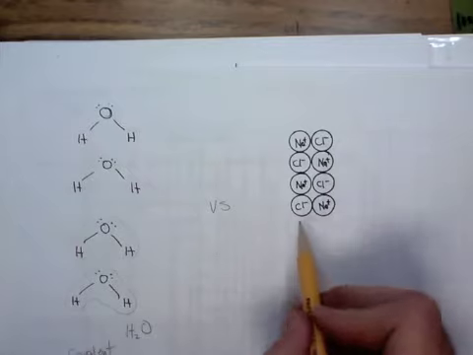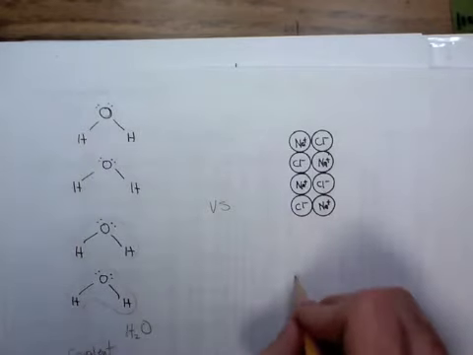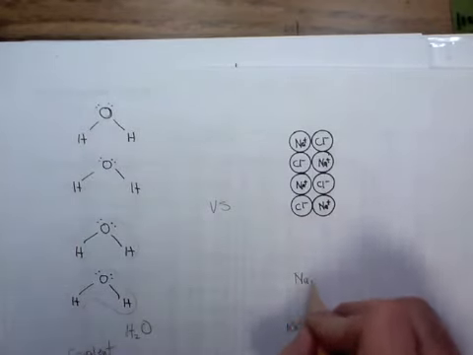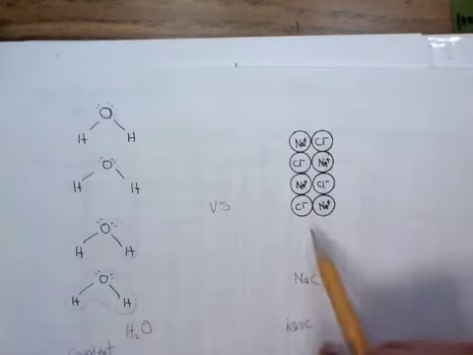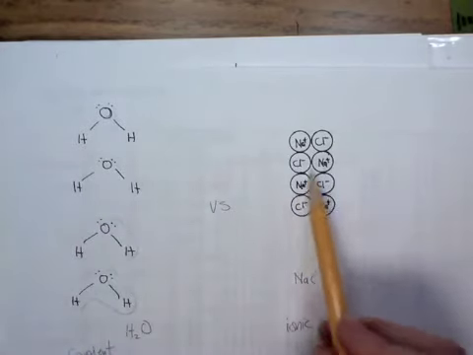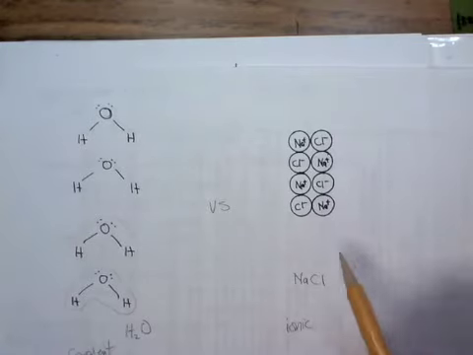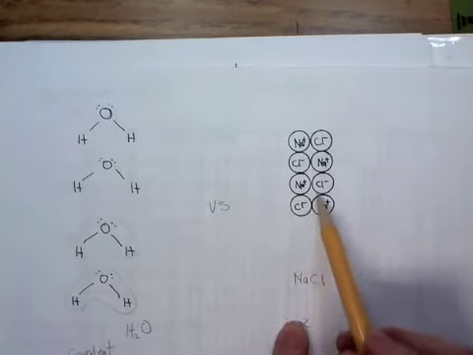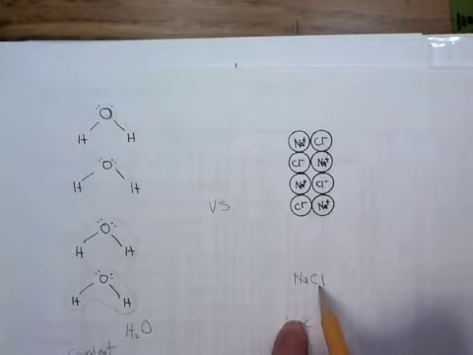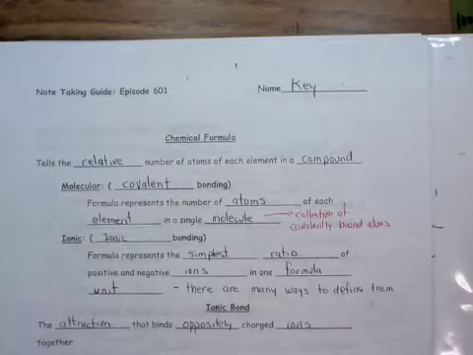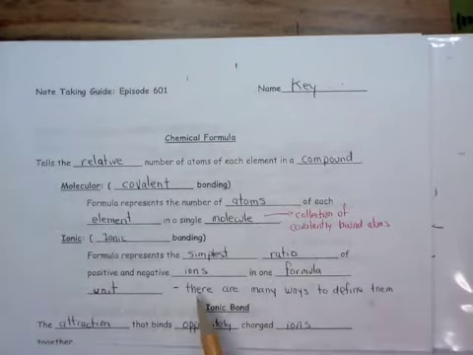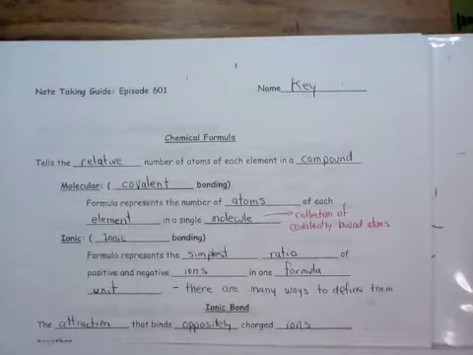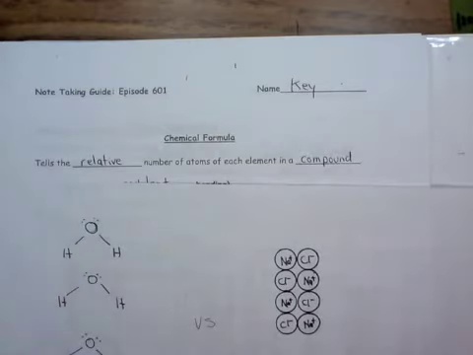So for this right here, the formula is NaCl. Notice that it's not Na4Cl4. For an ionic compound, you've got to identify the simplest repeating unit, and for this compound, it would be NaCl. One thing that I pointed out about an ionic compound is that there are different ways you could define the formula unit. So let me mention something about that.